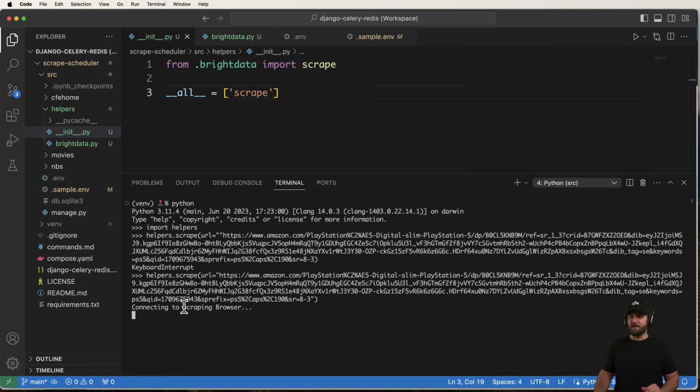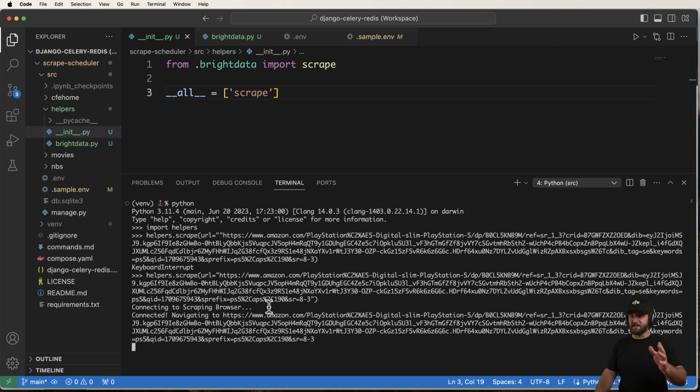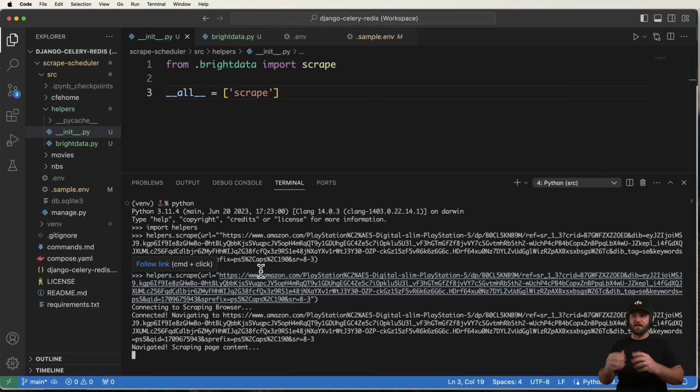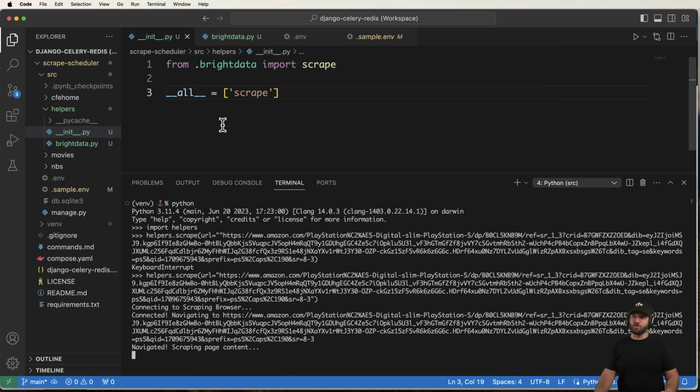And of course, there it's going. It's going to connect. It's connected. Everything worked. And then it'll probably print out all of that HTML. So you might be tempted to say, oh, let me just load this into Jupyter now and have that work. But unfortunately, the way I have Jupyter currently set up is it's not going to work natively like that. So we actually need to make sure that Jupyter and Django are connected before something like this can just work.